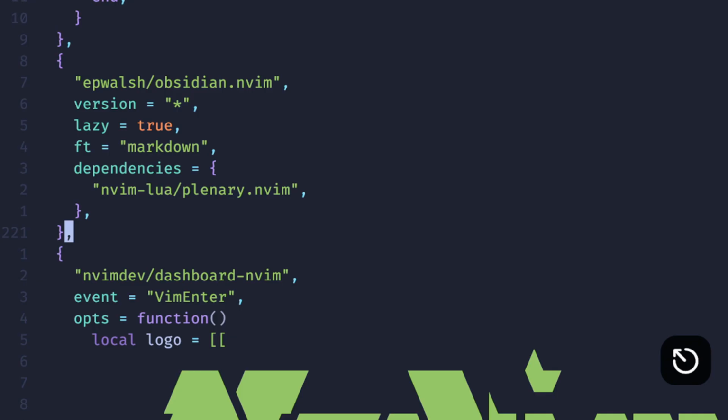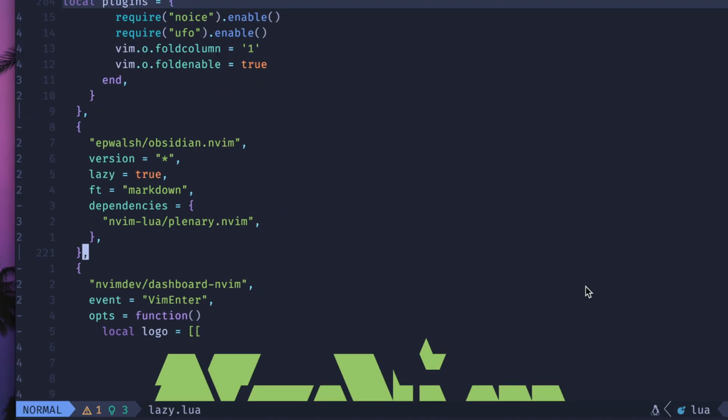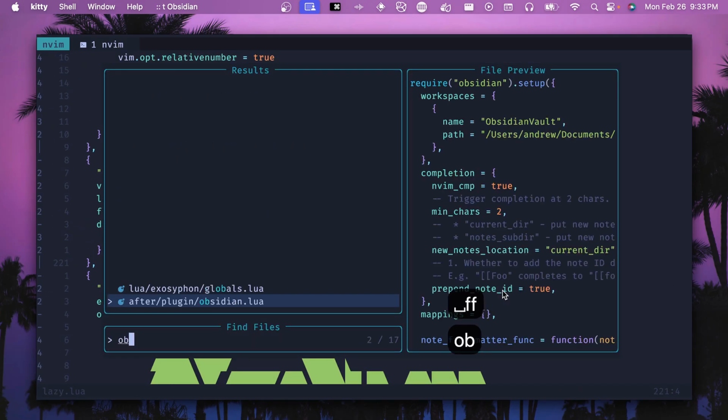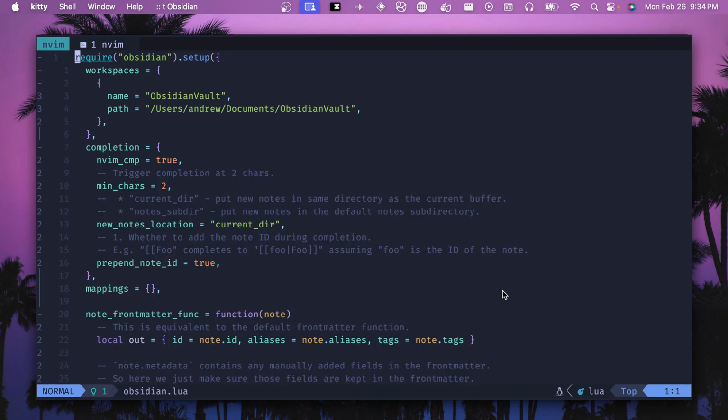And then let's jump over to configuring it. We can do that by looking for obsidian.lua, which for me, I have everything in like an after plugin, but wherever you add the configuration files for your different plugins, then you can add this to that list. And essentially this is just gonna do our setup. And so I have just my Obsidian vault here where I've configured the path for where it's gonna live. And then these are mostly just defaults.